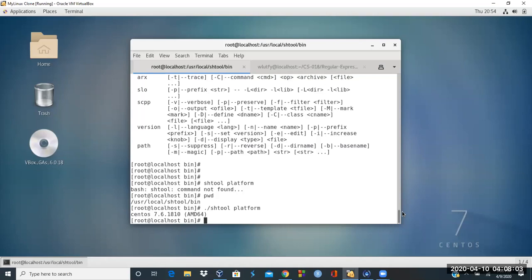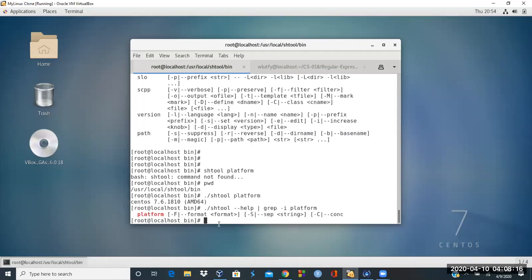Okay, that will work. So any of these ones with --help, grep -i platform, you can see the way it works is shtool followed by the command, the function, or the script in this case, and then followed by the argument to that one.